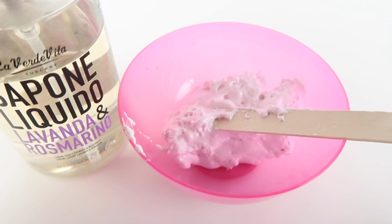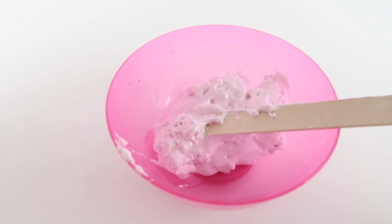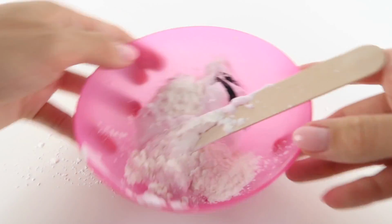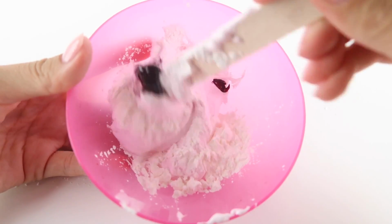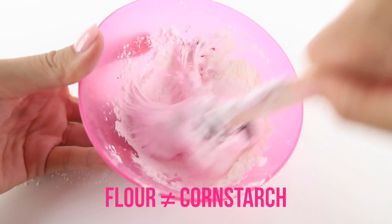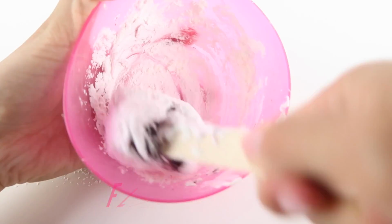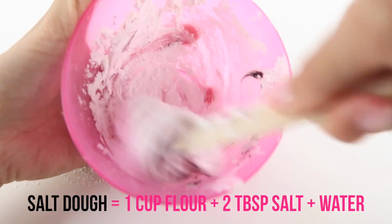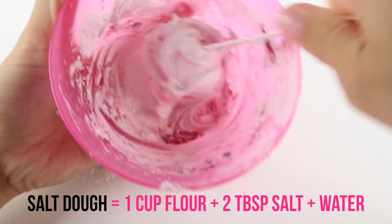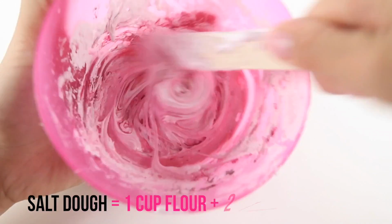First, place 2 tablespoons of marshmallow fluff in a bowl. Then add a few pumps of hand soap and enough cornstarch until everything turns into a dough. If you leave this dough to dry overnight, then you can actually use the final result as soap. Please remember that you can't substitute cornstarch with cooking flour because those are two fairly different things. However, you can make a great Play-Doh recipe using just 1 cup of flour, 2 tablespoons of salt, water, and food coloring. So give that a try if you don't have any cornstarch at home.